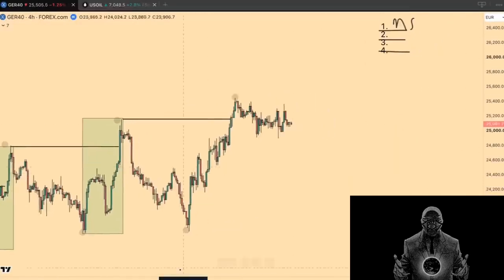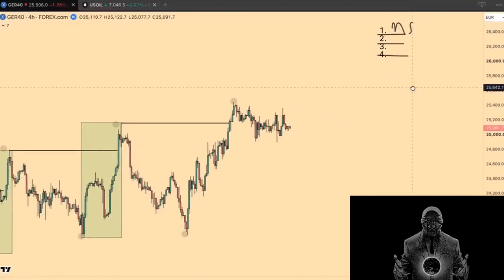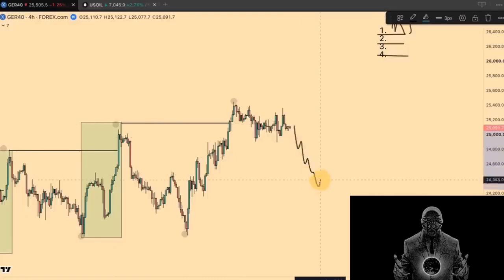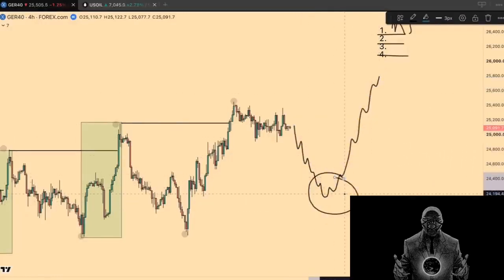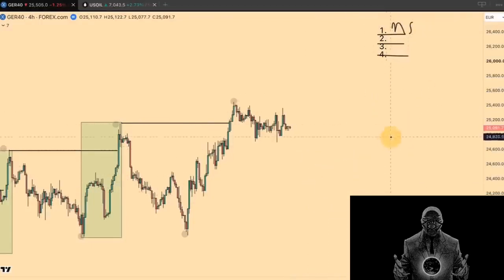Now, when I know that the market structure is bullish, I want to be looking at the 2 other confluences that help me understand when that overall pullback is ready to be over and to continue delivering the market towards the upside, because that is the most important part of this overall strategy: understanding that the bottom is in and that we are ready to continue driving further towards the highs.